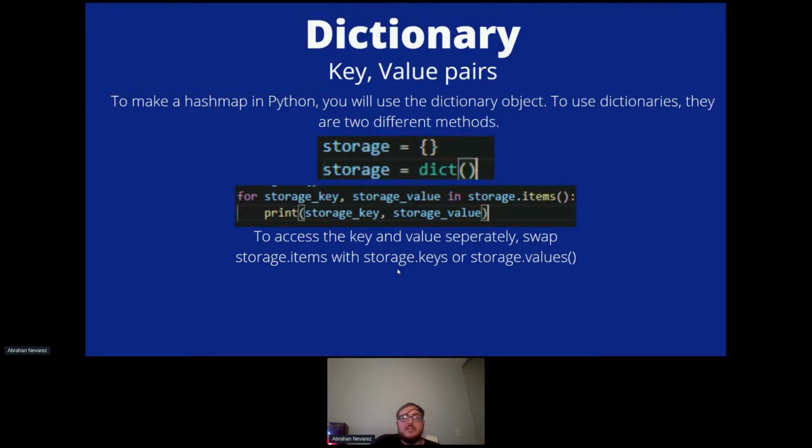Now, whenever it comes to looping through a dictionary, if you want to get both the key and the value, you want to be very explicit. The first thing that you're going to be looping through is a key. The second thing you're going to be looping through is a value. In this example, you're going to be going through the items. However, if you want the keys, for example, then you would get rid of storage value and replace storage items with storage.keys. You want the value, vice versa as well.